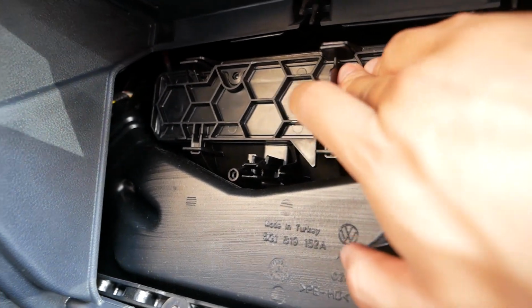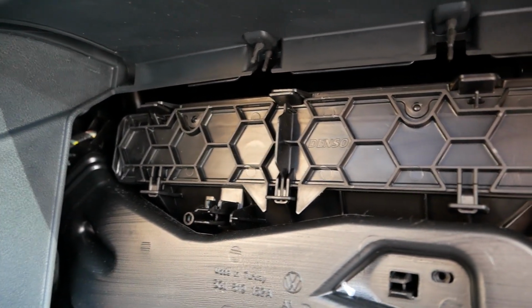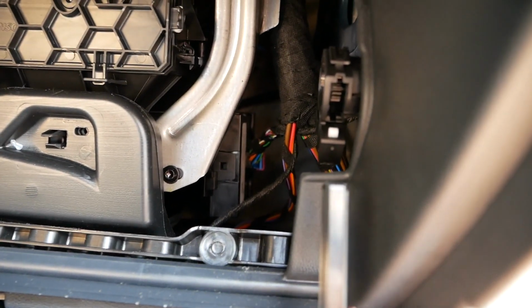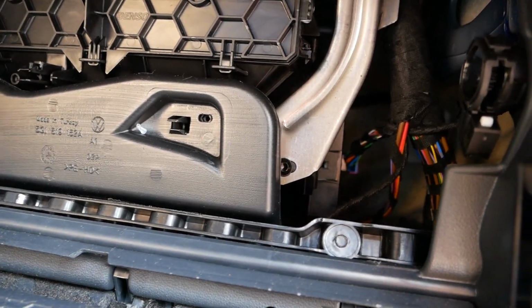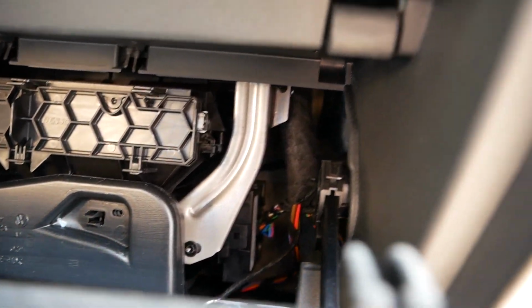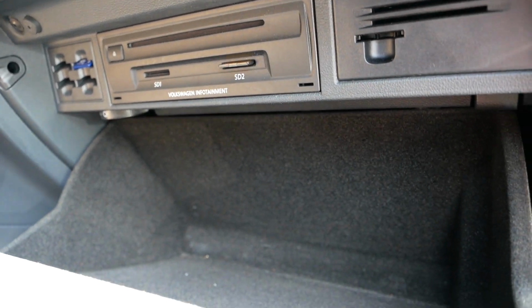Tab 1, tab 2, tab 3. And make sure this part goes into this. Right? Like so. And then what you have to do is kind of just push up. You're good. And that's how you change your air cabin filter on Mark 7.5, Mark 7 Golf GTI R.